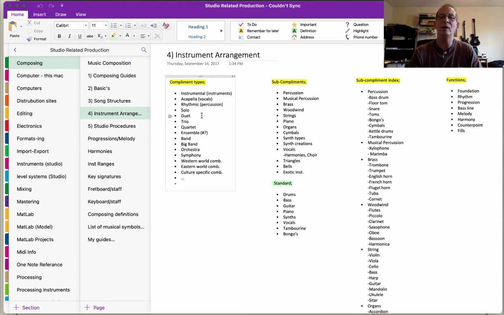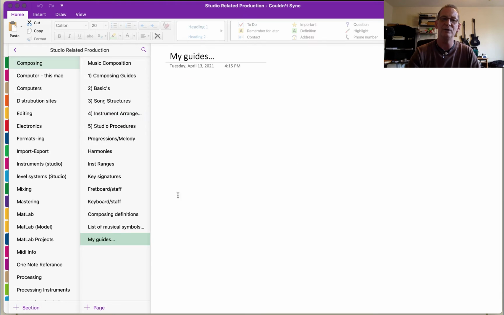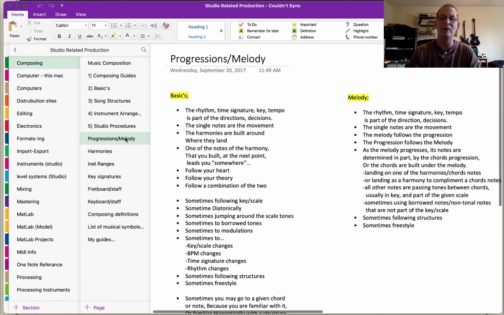Instrument arrangement. What kind of instruments are you going to use for your production? And that might change, or you might embellish upon that, or that might change a couple times during your composition and your production. So everything's a work in progress, and it really is going to depend on how you eventually set yourself as a producer and a composer. That's a work in progress, like we talked about, because you're eventually going to set up those guides yourself. You're a blank sheet as you get started, and then you start incorporating things into it.